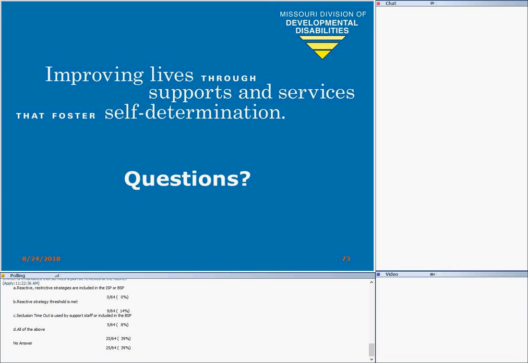Let's see, a question is, okay, but I'll answer it again. Do support coordinators obtain informed consent to conduct an FBA or write a BSP if the team decides one is needed, or can the team decide themselves? Okay, so there are multiple layers in that question. First of all, the guardian should be part of that support team and part of that discussion.